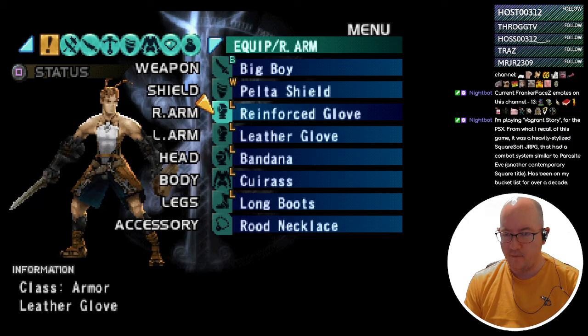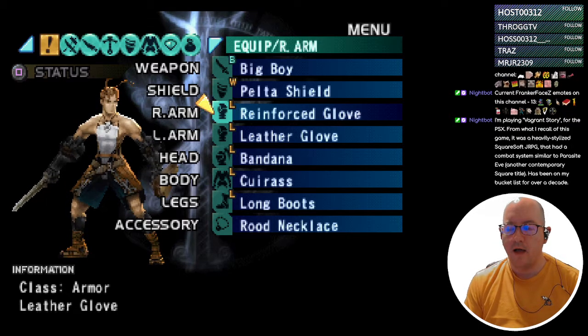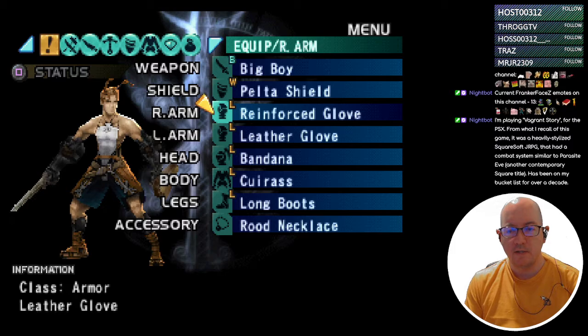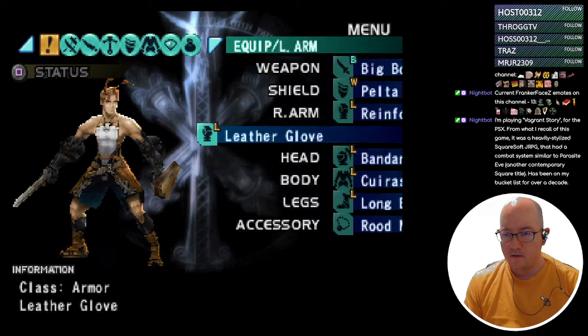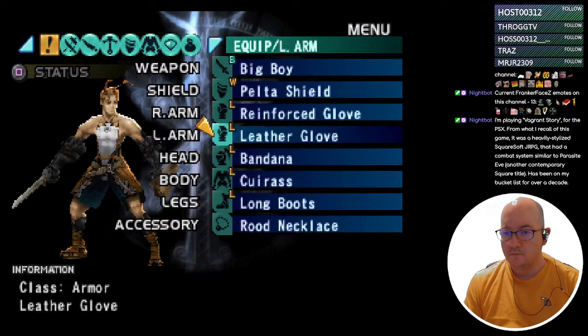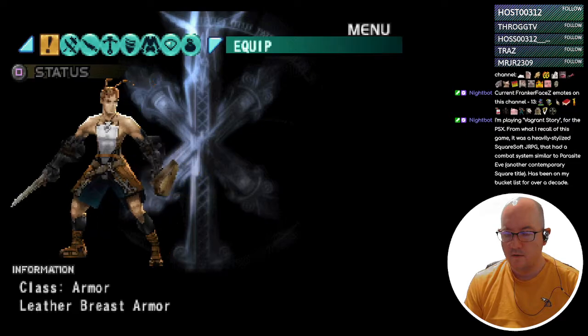Okay, I've got a right arm with a... Oh, that must mean light armor. Then what does W mean? Wood. Okay, right. Ah, L must mean leather. Leather, leather, leather. Okay. Alright. Do I have another reinforced glove? I have knuckles, but they're crap. Okay. Alright.